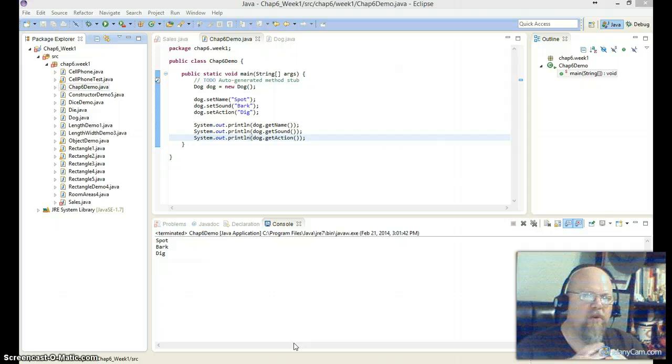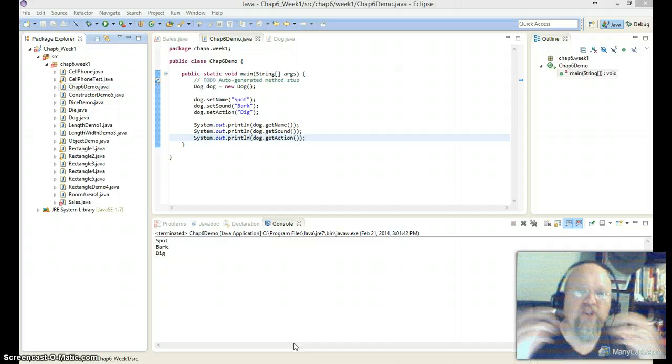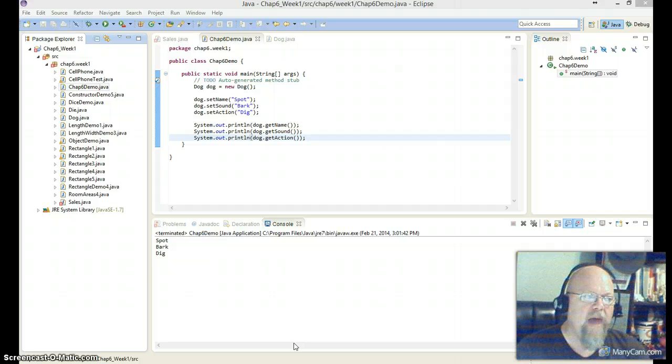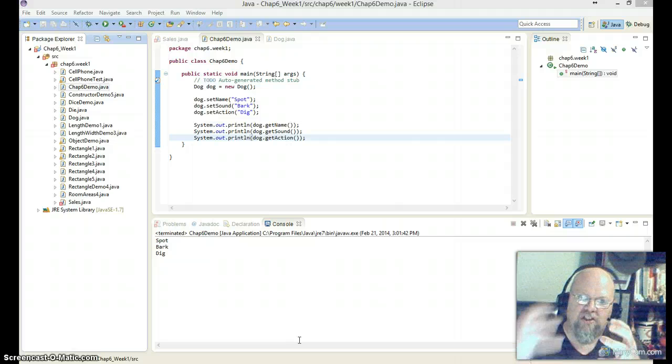In the previous one we created a field called name and a field called sound, another one called action, and then we basically set each one of those fields to something, and when we need to get the data back, we can then get it back. Okay, so again, think of the class that we create as a blueprint, and then the variable that we create from that is the actual object, because that's the thing that holds the data. It's the stuff we put in, the stuff we get out.